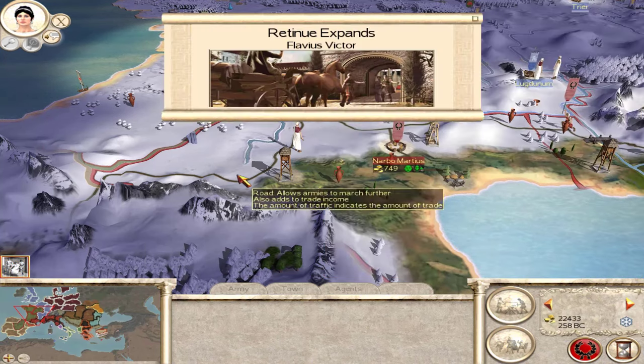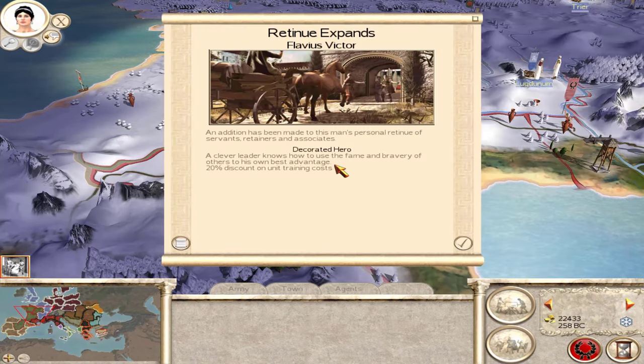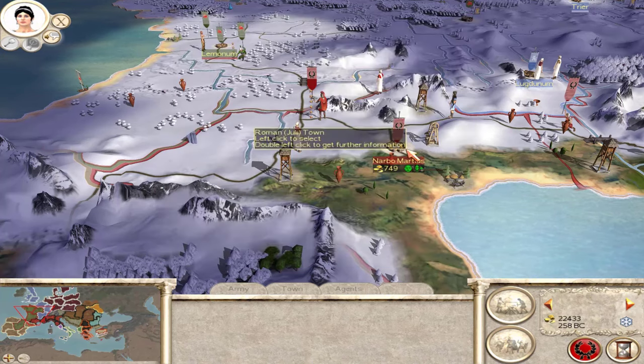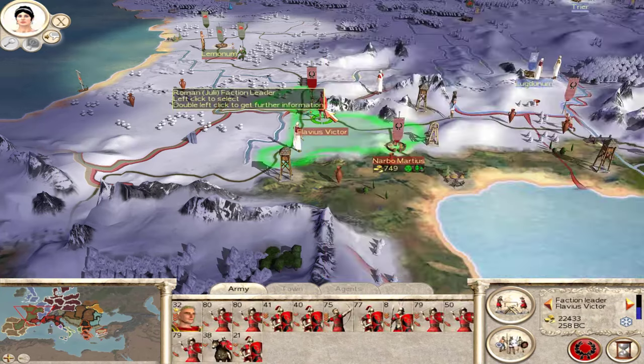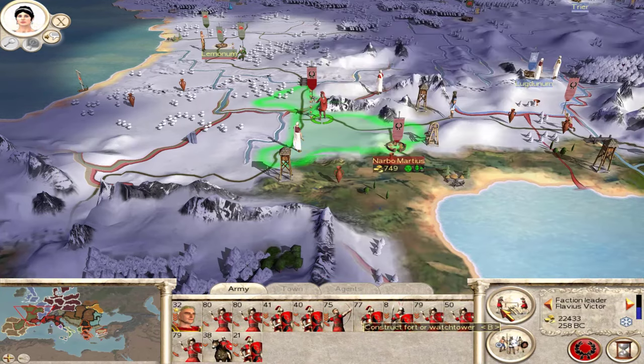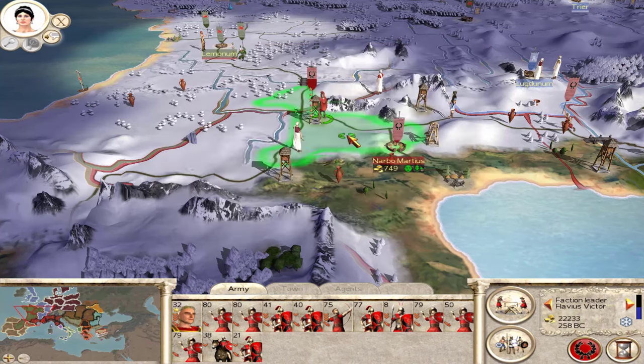Let's see what we got here. We got a decorated hero, so we can get some discounts. So I don't think we're healthy enough to proceed with the attack. We've got to wait a little bit. Let's get him back into town. March!